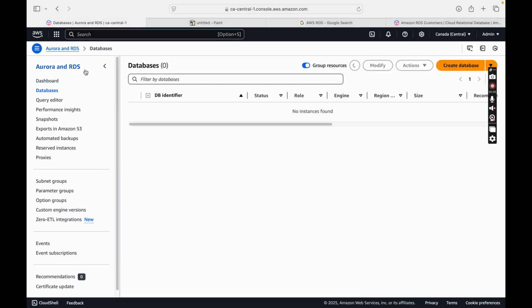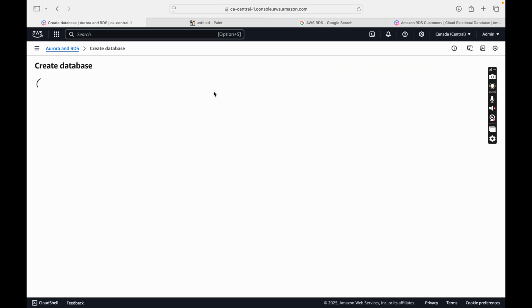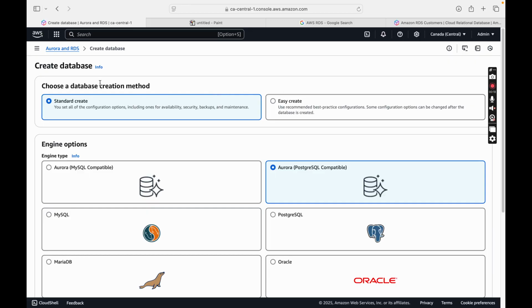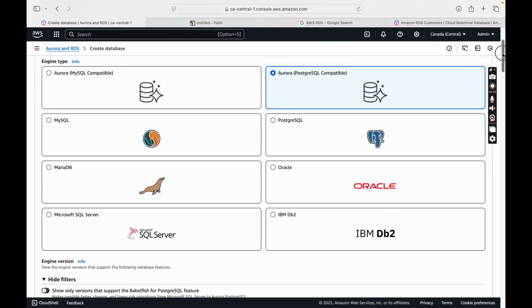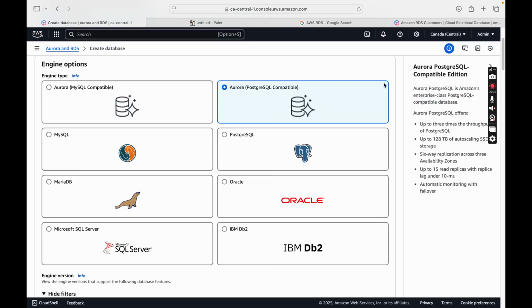Let's click on databases. As such, we don't have any databases present, so let's click on create database and launch a database instance. Okay, now you will see the options inside a database, like there is a standard create and there is an easy create, right? We'll just see the options of standard create and then we'll go with the actual launching of easy create. Fine. Now in standard create, we have an option to choose a database engine also. AWS is saying that yes, you have a choice of choosing an engine which you are familiar with as per your features, right?